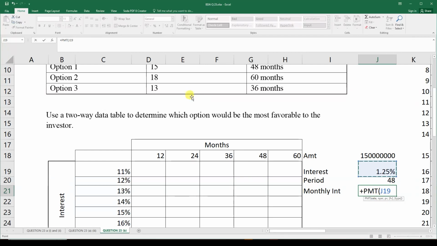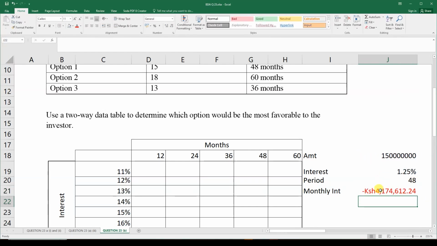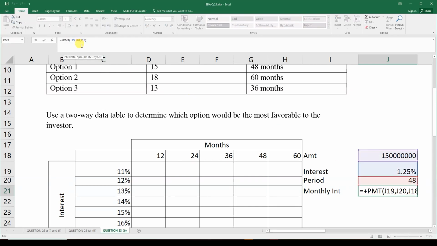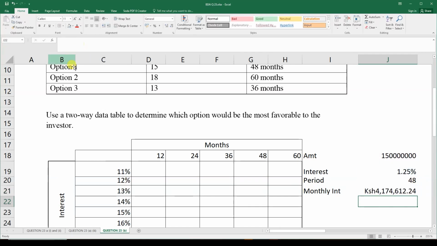Then we put the number of periods over here, we put a comma, number of periods, put that there, comma, and then future value, present value, pardon me, we put that over there like that. Then we close the bracket, then we say enter. Remember what we put the other time? We put a negative sign right over there. So we put a minus over there like that, so it can pick and get a positive value there. So that's the monthly interest.